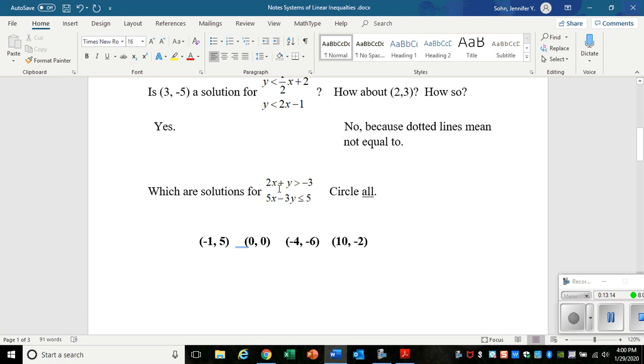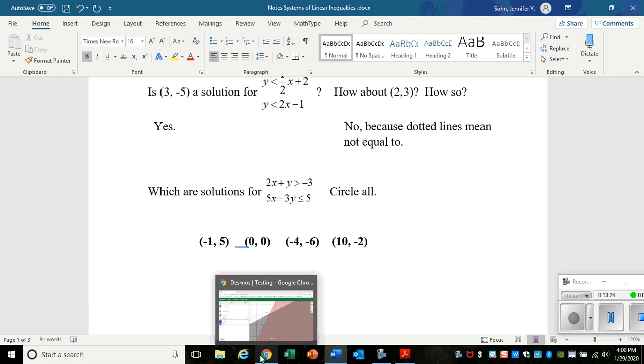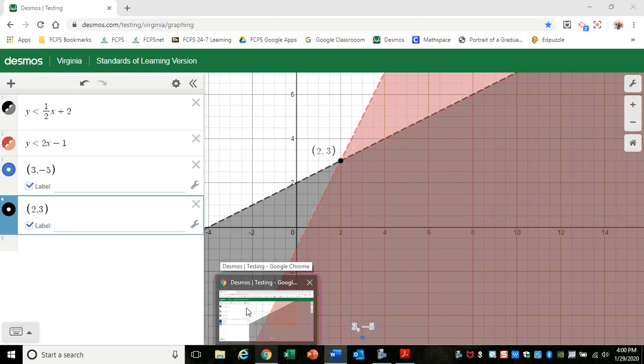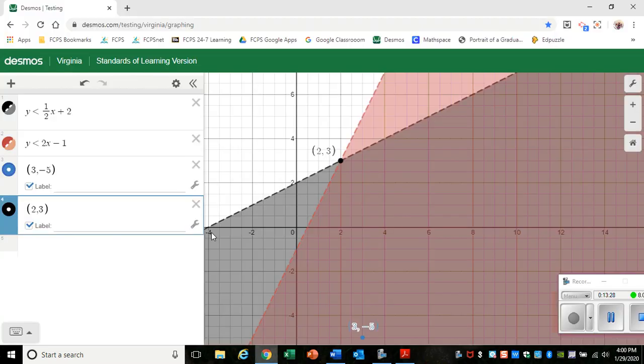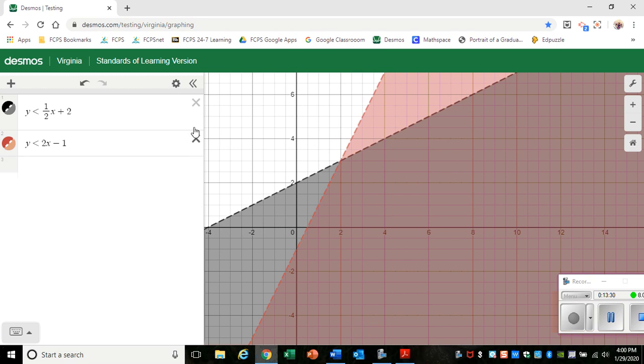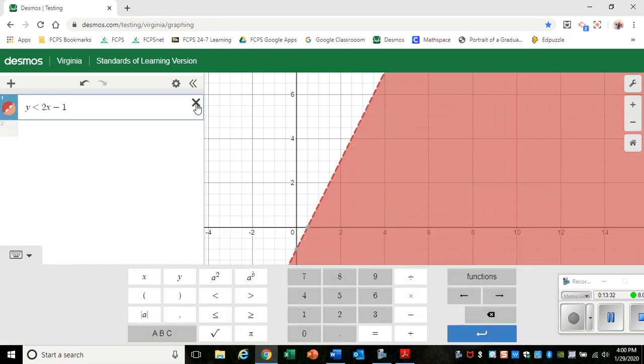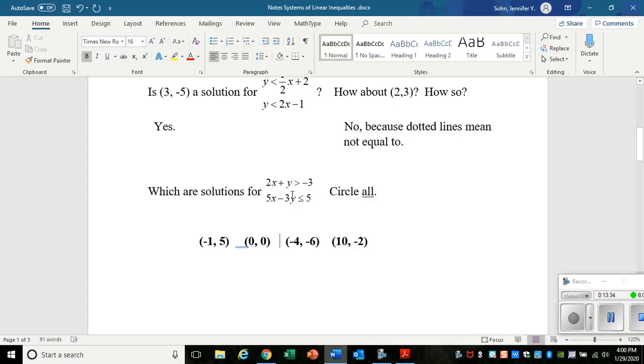We're going to type these and then circle all the solution. So these are multiple select. When you see the word all, that means there are more than one answer, most likely. Or like maybe one sometimes. But so what we're going to do is we're going to go back to our decimals and we're going to type this right here. Okay, so let's go ahead and do that.